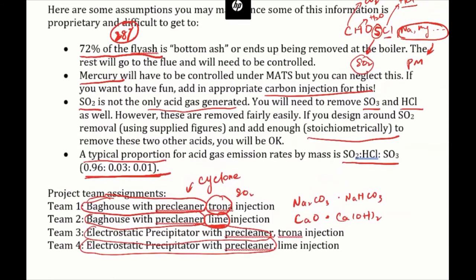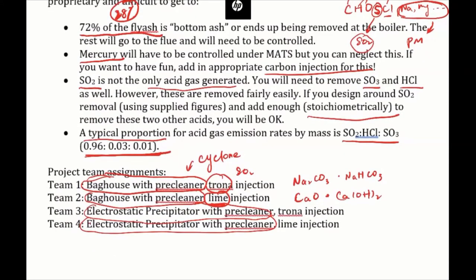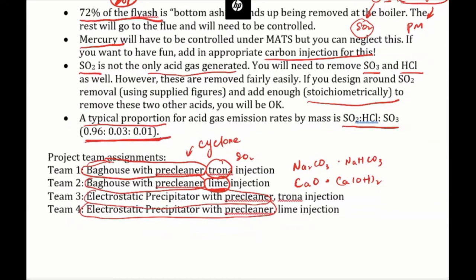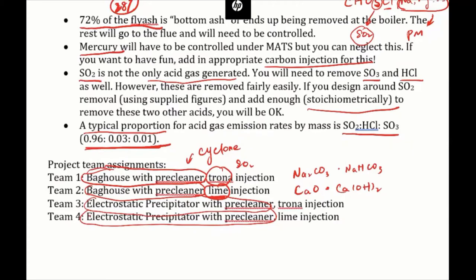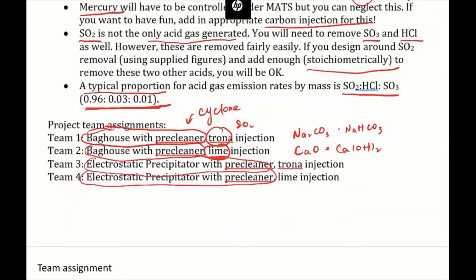In terms of the basic calculations — how much coal is being burned, how much sulfur dioxide is being generated — the values should be quite similar across groups. When evaluating each other's work, try to identify whether values are in the same order of magnitude. For example, if one group reports sulfur dioxide emissions of 1 kilogram per day while another reports 110 per day, there's clearly a problem — they differ by too many orders of magnitude.